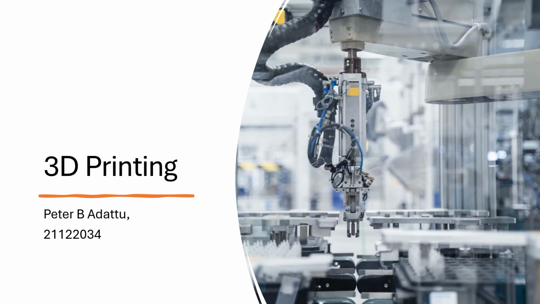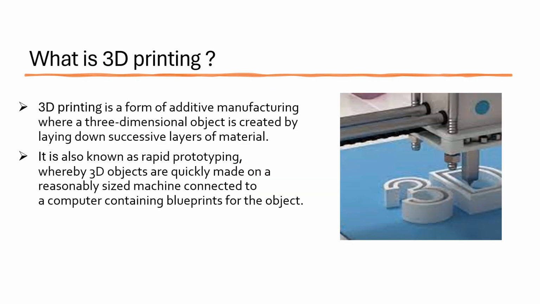I am here to do a small presentation on the topic 3D printing. What is 3D printing? 3D printing is a revolutionary form of manufacturing, enabling the creation of three-dimensional objects by building them layer by layer from various materials, often referred to as additive manufacturing, not like the traditional subtractive methods, which involve cutting away material from a solid block.